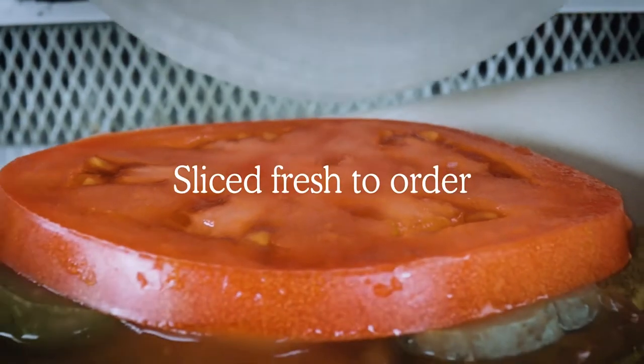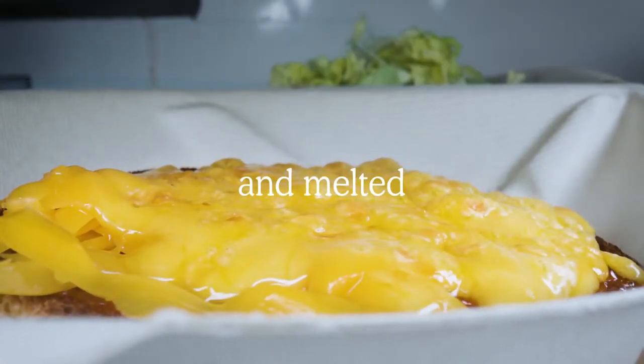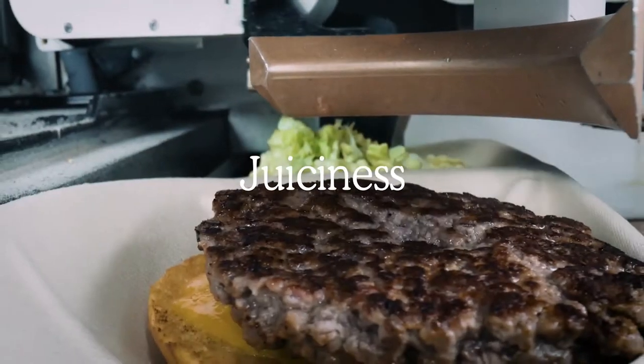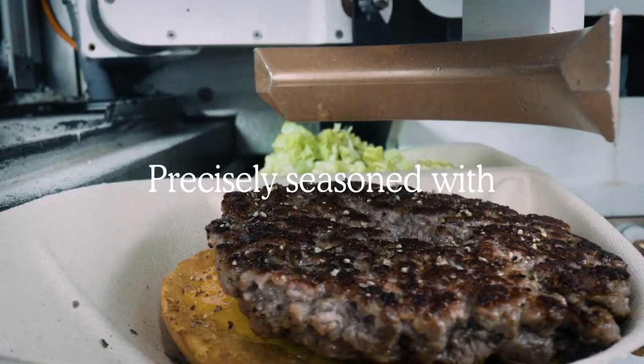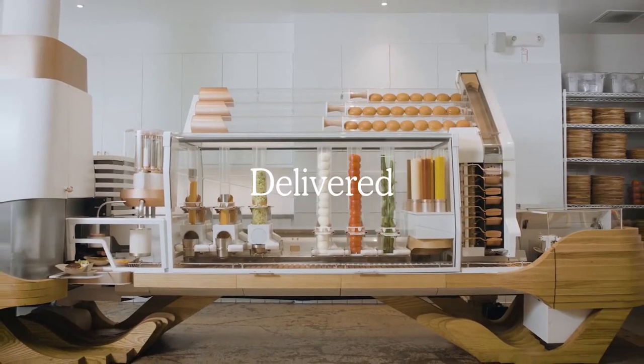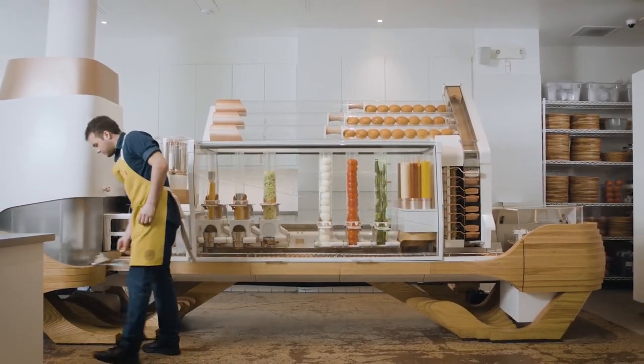I really hope that they've got the reliability of this machine proved out. I really like the fact that they have so many integrated processes in this machine, which saves a lot of space. But unfortunately, if the machine goes down, that also means that you lose a lot of processes at once and you can't make any burgers.